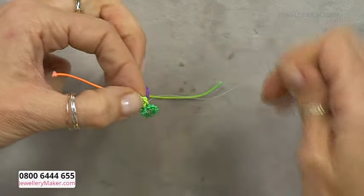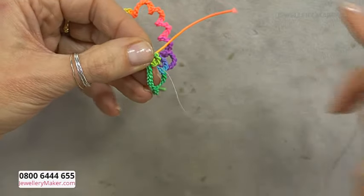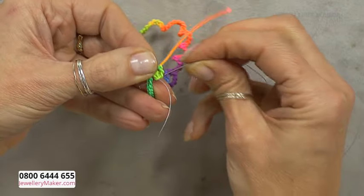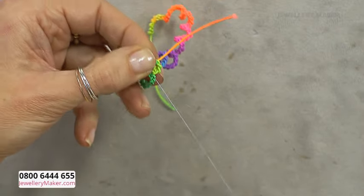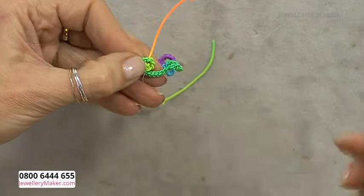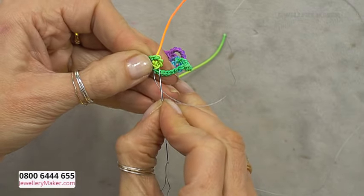So it's now coming round. So now you're getting a very different effect. So we've got the ombre going in the straight line, but then as we start to get those colors on the outside and those rings go together, you can see you're getting that contrast between what the inner ring was and the outer ring.